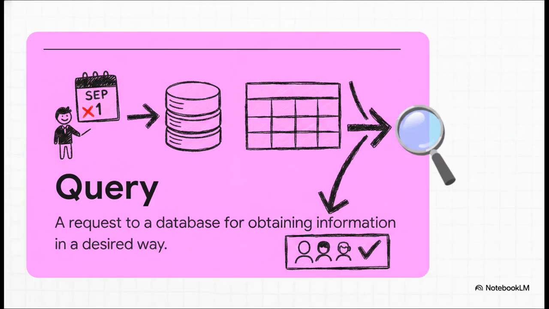So how do we actually interact with this awesome structured blueprint? We use a query. A query is simply how we talk to the database. Instead of a human manually scanning 1,300 rows in a spreadsheet, we literally just send a query asking the system to, say, find all students absent on September 1st. And boom, the database does all the heavy lifting, delivering the exact result to us in milliseconds.